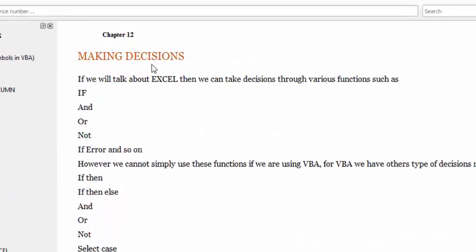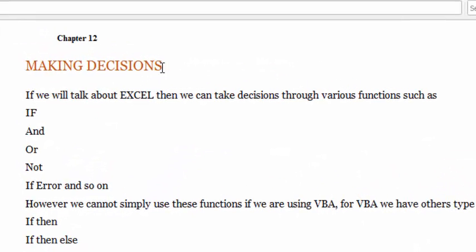Making decisions. In this chapter we are going to make some awesome decisions using conditional statements. If we talk about Excel and forget VBA for some time, there are some functions which allow you to make decisions in Excel, that is IF, AND, OR, NOT, IFERROR, and so many.